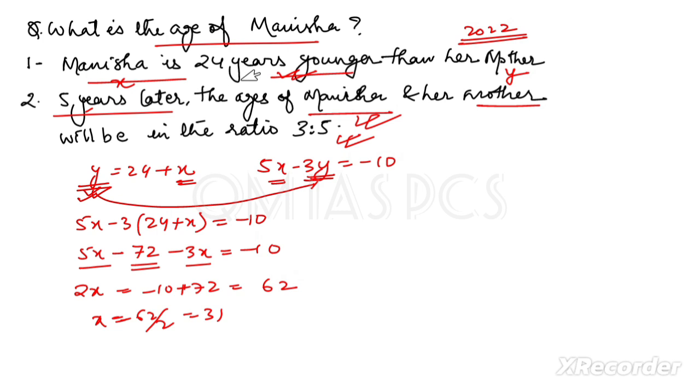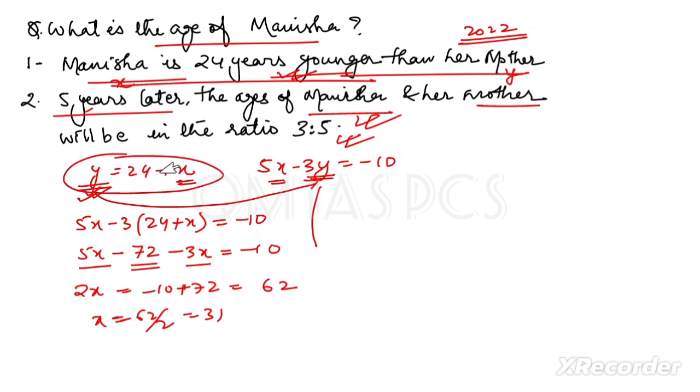So here what I am trying to say is, whenever this type of question is given, how to approach this type of question, first just write the equation. Okay, from this one you got the equation like this one, y is equal to 2x plus y. It is clear that from this equation alone we are not getting the answer. Clear? From the second statement we will get this equation.